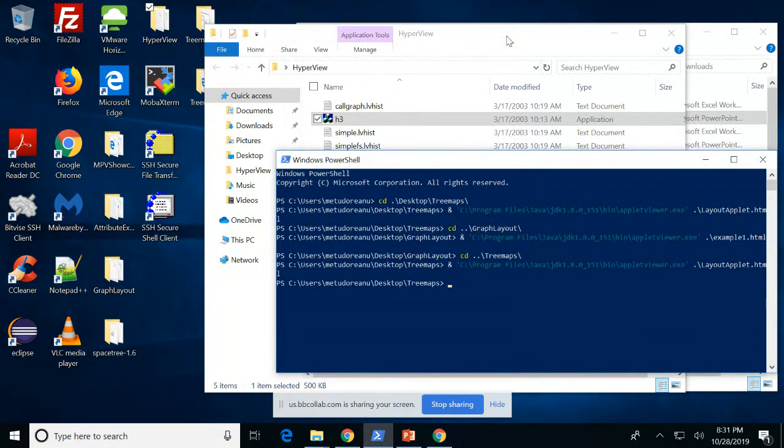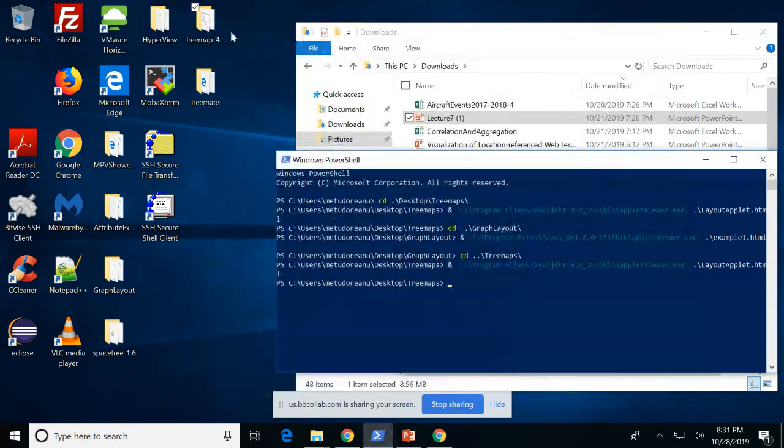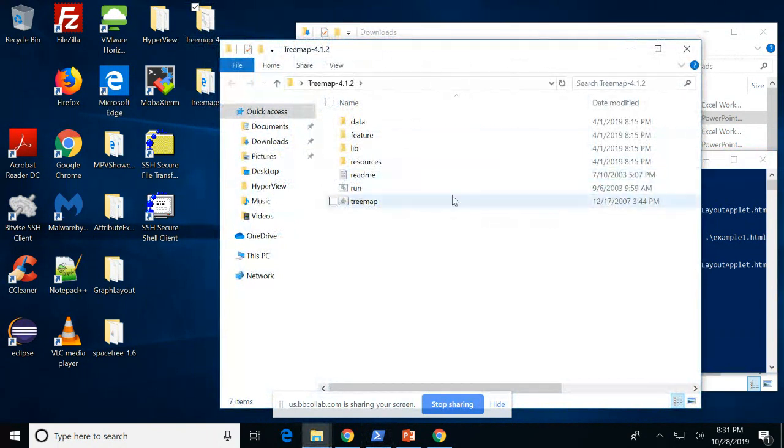Now, the tree map that you have to use for the homework is this piece of software. I took it and unzipped it here. You don't need to run it with a command prompt. You can either do the run.bat, or on some operating systems, you just click on the jar file.